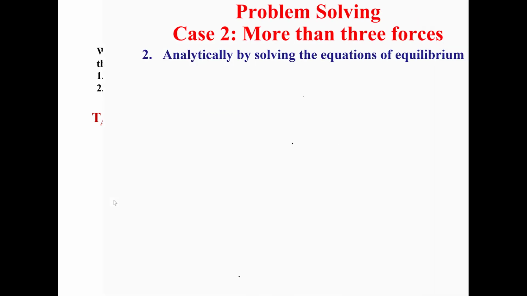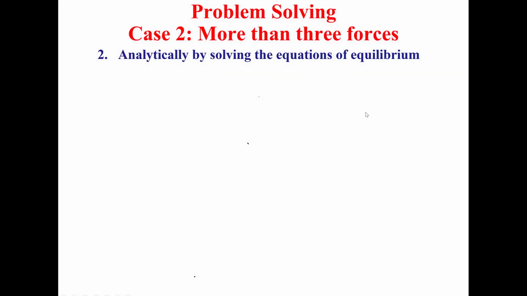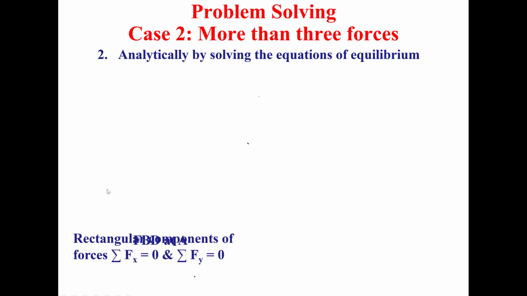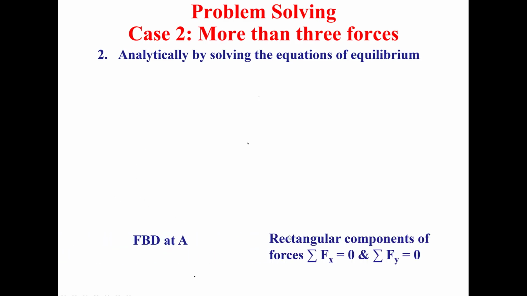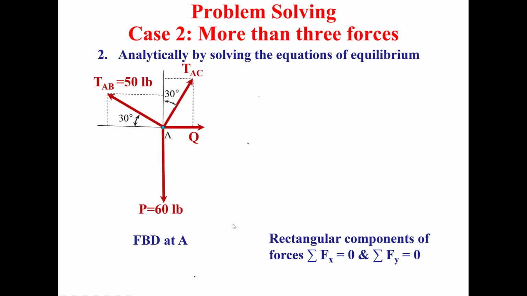So now suppose that, okay, I'm going to do the same problem. I'm going to solve it by the equations of equilibrium. So what we have here, okay, I have the free body diagram. I'm going to start from the same free body diagram because I'm solving the same problem. And then I'm going to see how the rectangular components will act. So for the free body diagram, I have these forces, as I mentioned before in the previous slide. I have 60, I have 50, and I have this angle 30 and the angle 30 here, and this one is horizontal.